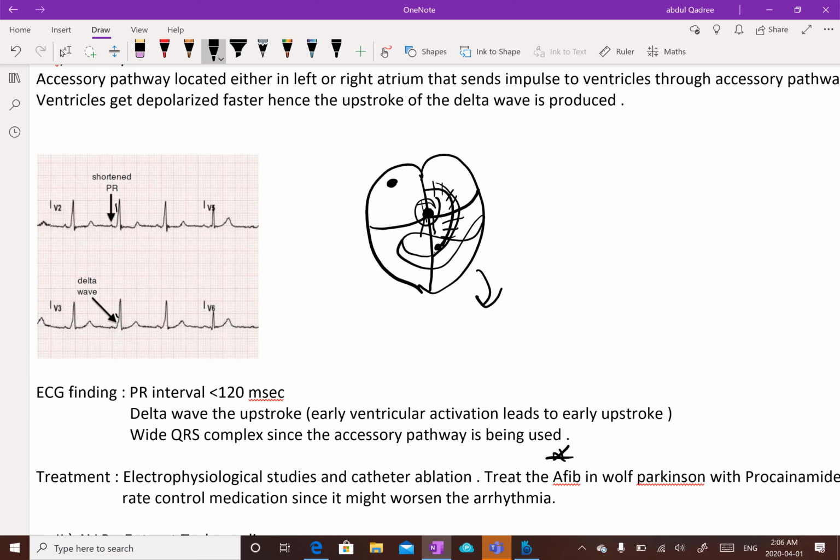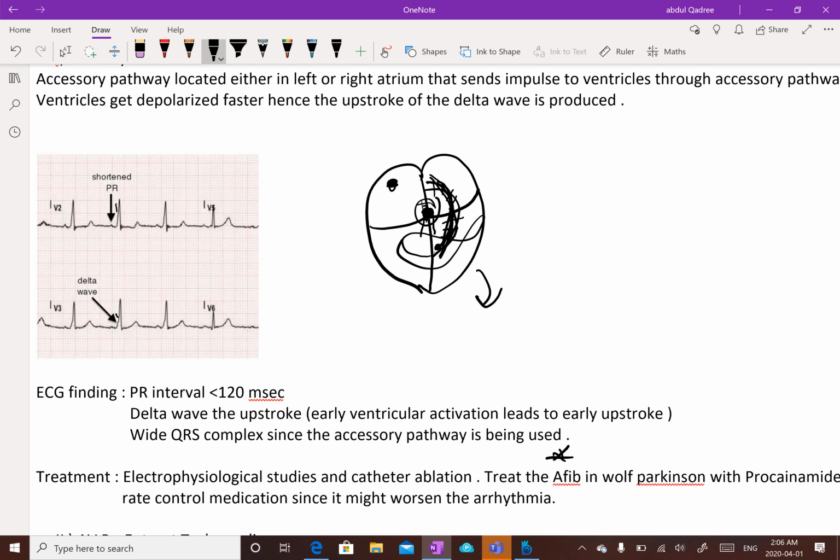The heart rate will further increase, because if you block the sinus node from decreasing the heart rate, this pathway is actually taking the signals, or impulses, to the ventricles, and it's going to further increase the heart rate and lead to abnormal electrical activity of the heart, or arrhythmia.